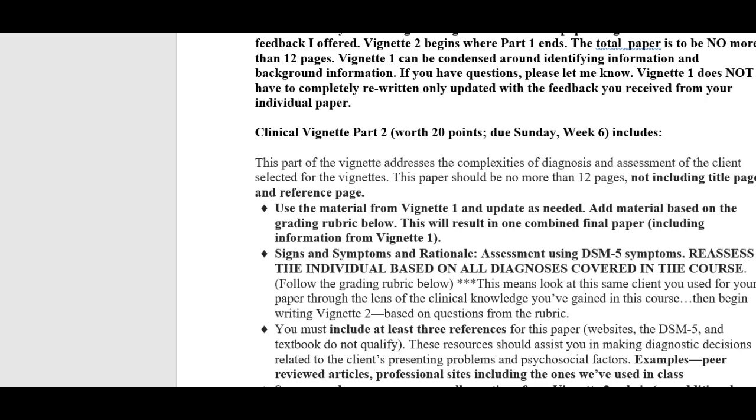Okay, so you want to reassess the individual based on everything we've covered so far. You're looking at the same client, nothing changes about that, but you're looking at this client through the lens of the information that you've gained. So we've gone over trauma assessment, anxiety disorders, depressive disorders, mood disorders, and also how to evaluate based on a holistic model of environmental, social, psychological, and biological factors. You're looking at the client through all of those lenses.